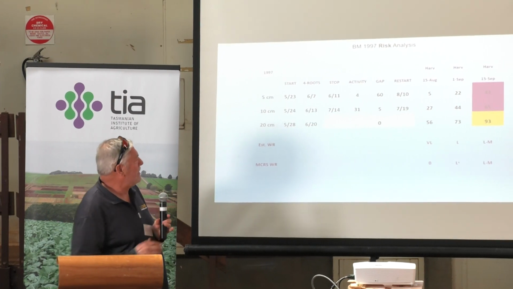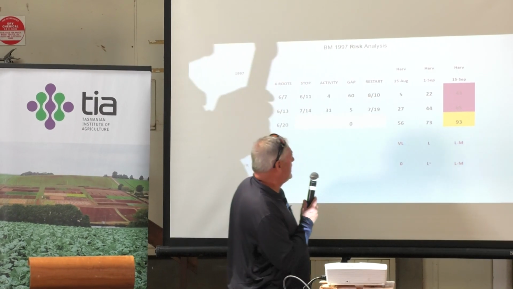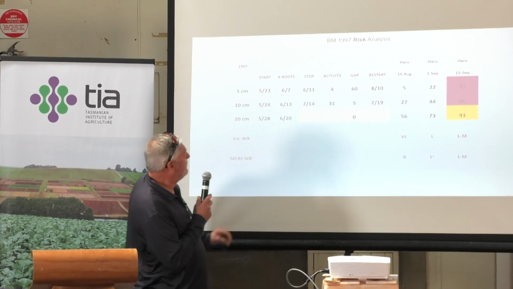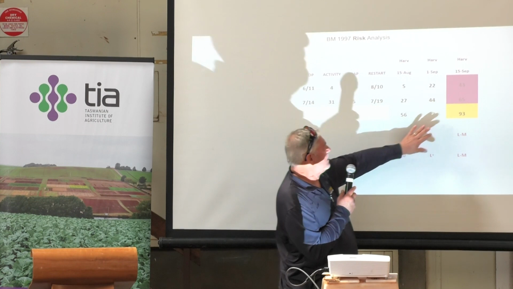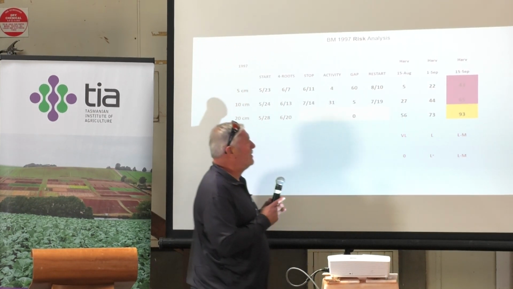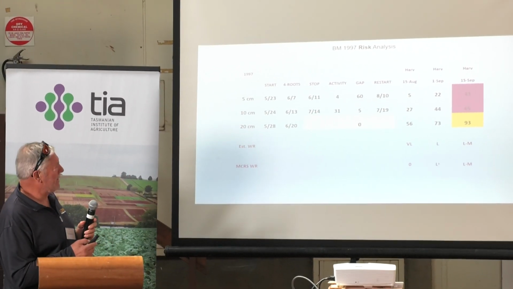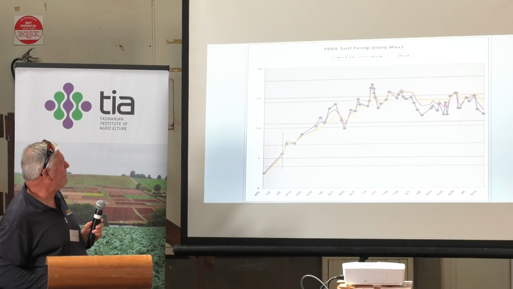And in fact, they did see a fair amount of white rot late, when they did their late harvest. And it would have been contributed from all three levels in this case, including the deep levels. And again, it kind of fit the model. We thought it looked pretty good.